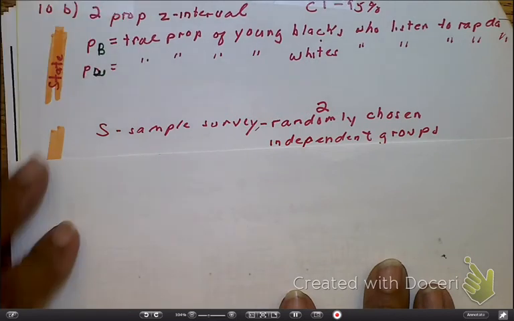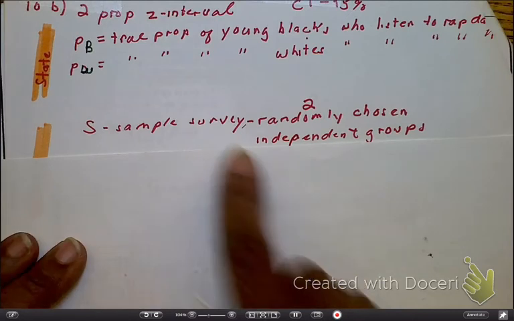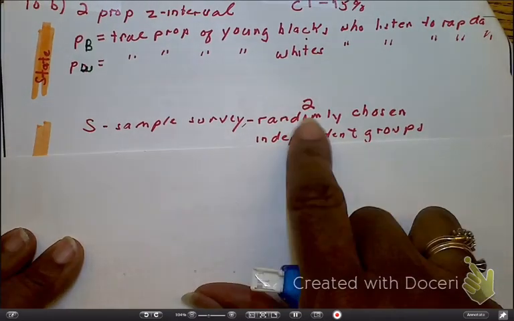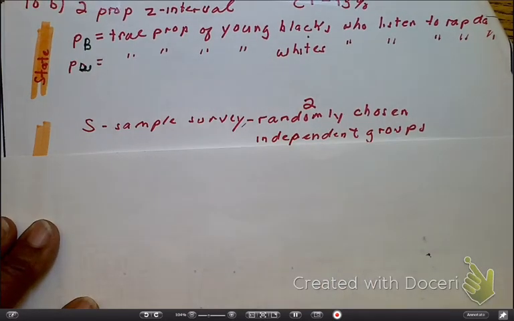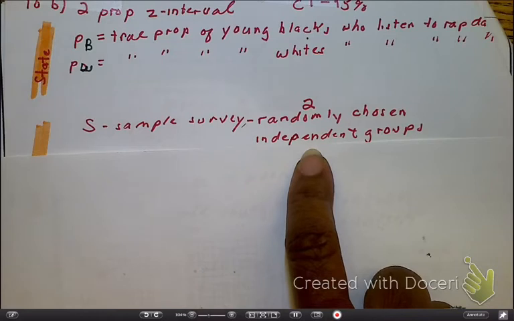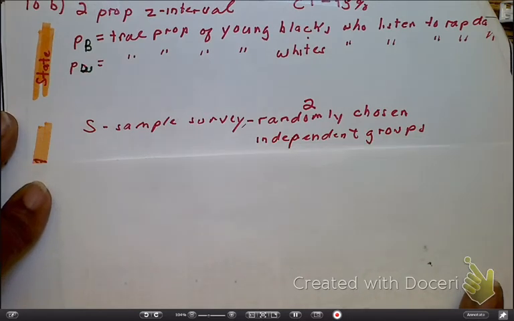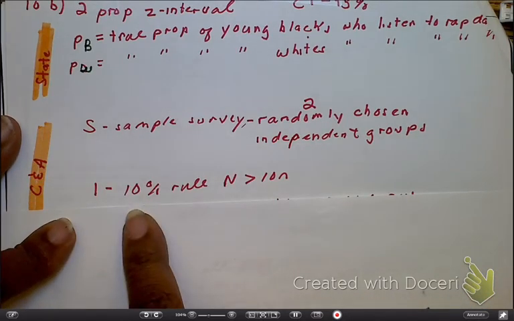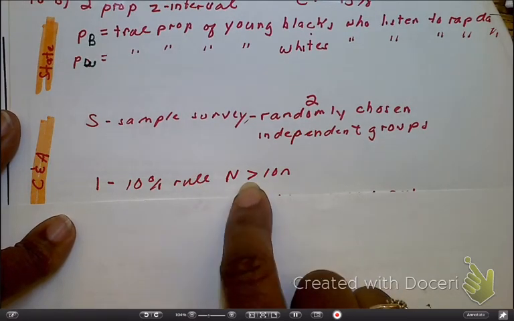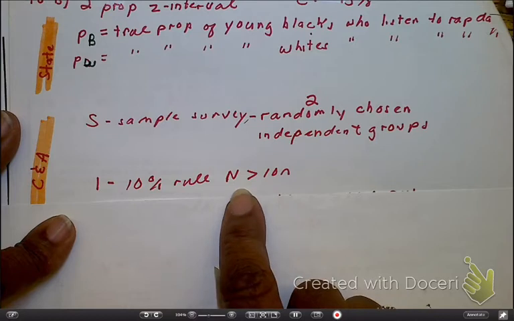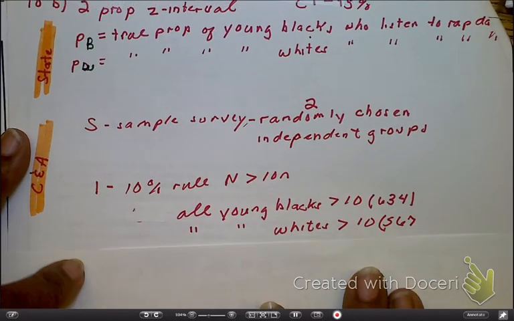Okay, so here's the part of our SIN. First of all, that sample survey, I wrote that down first, but you don't have to have that. You can just say it's two randomly chosen independent groups. And yes, I do want them to say independent, because if they're dependent, we have to use a completely different interval, which takes you to Stats 2, by the way. Next, for independence, the 10% rule. Remember, the population of all blacks and all whites of that age group is going to be greater than 10 times the sample that you got. So here's my math.